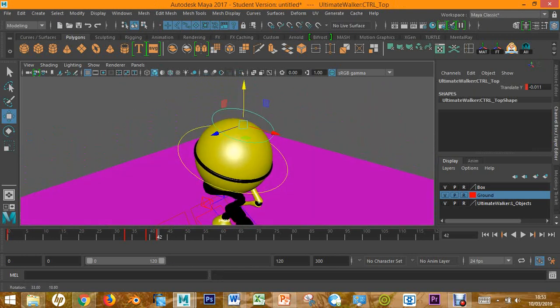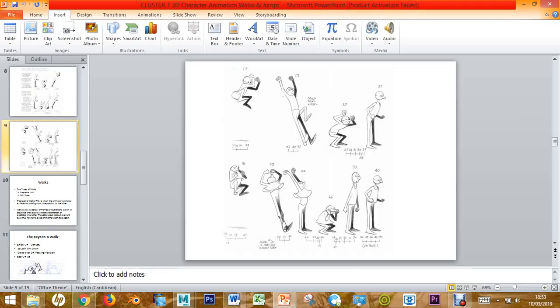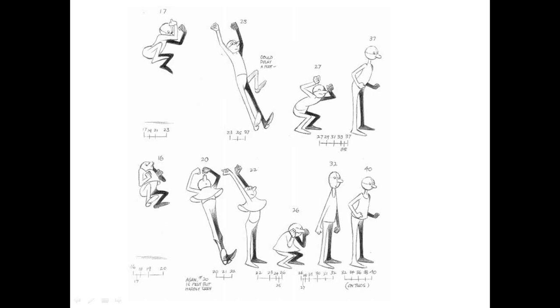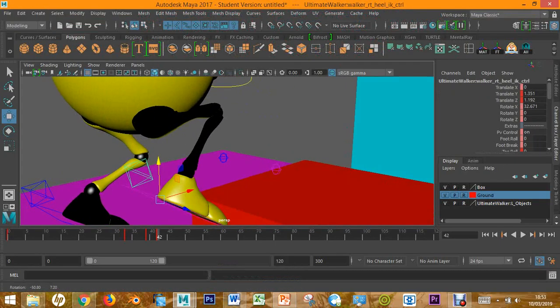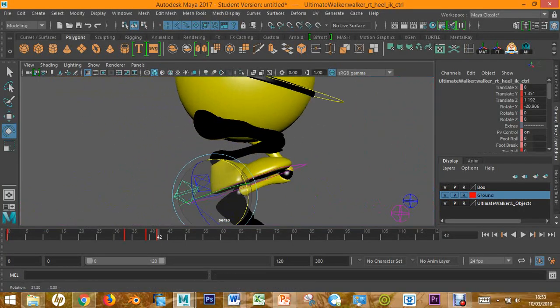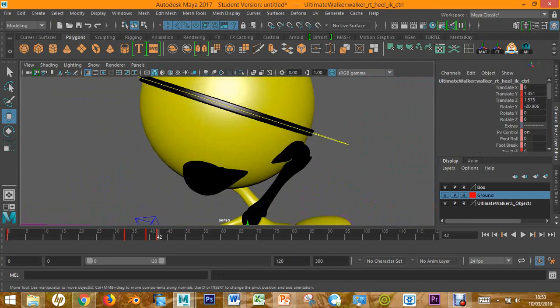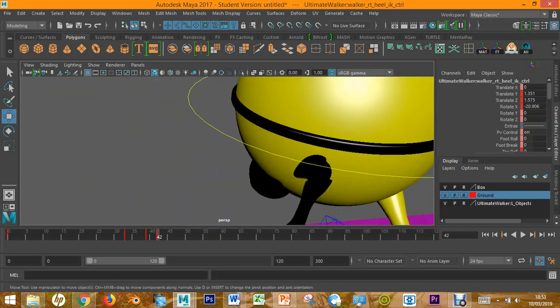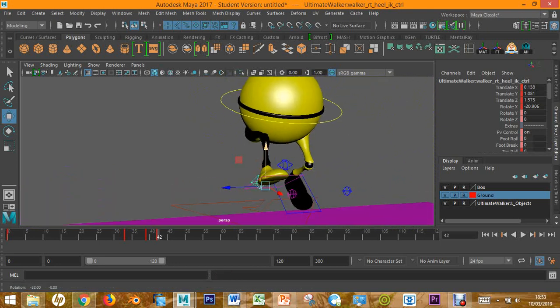When we go back to the reference image, I want you to notice that this particular foot is pointing up and this one is pointing down. So with the posing of this character, we want this foot here, we're going to rotate it up a bit, and we're going to move it forward so that it's pointing up. But notice that the foot is going into the body of the character. So we have to be mindful of that. The rig has limitations, so we have to know how to pose this character. Notice it looks a little bit weird.